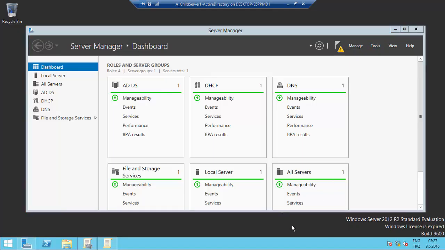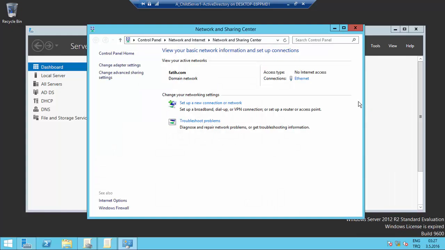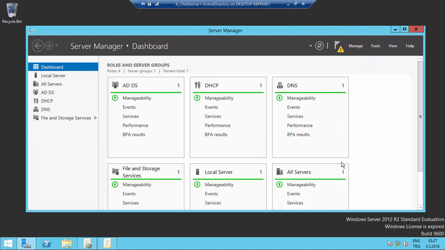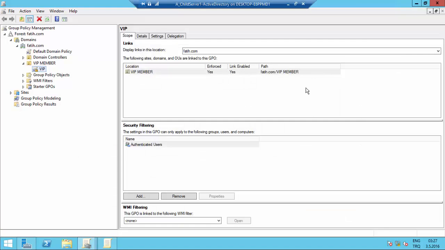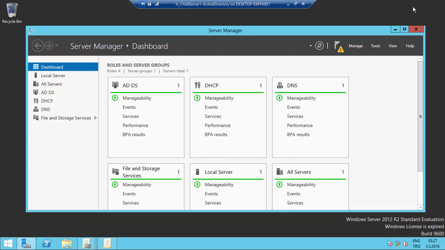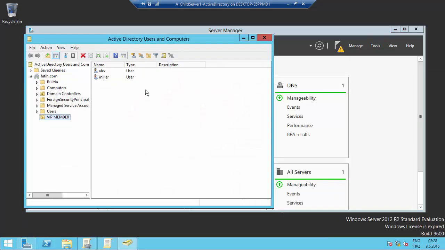When you set up your Active Directory, you have to configure some forest name. In my forest, I gave a random domain name. My domain name was fatih.com. You can give whatever you want, it doesn't matter. So now my aim is to also install group policy management. Let me check it. Okay, I have group policy management, and let's check the users under Active Directory. Alright, I have something right here.